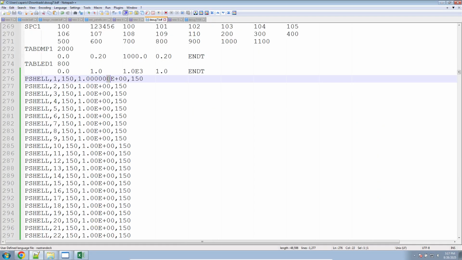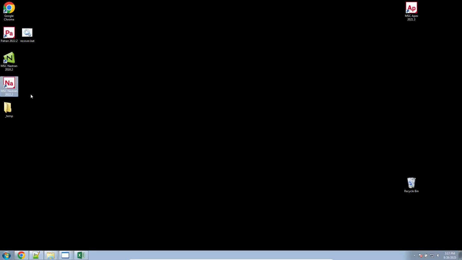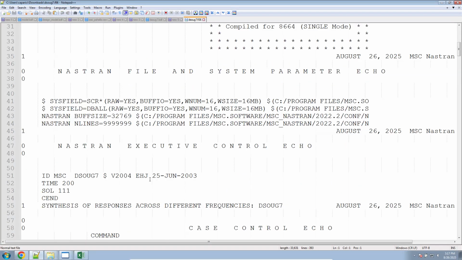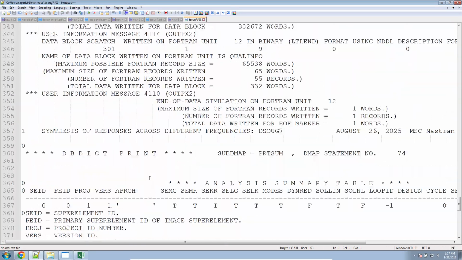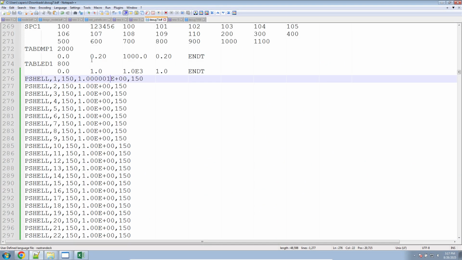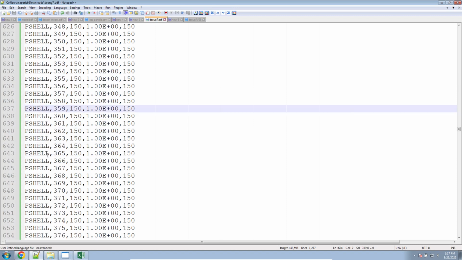Here, let me try and force the error. I want this to fail for this tutorial. It's going to rerun this. And let's see if that worked. It seems it still worked. Okay, that's interesting. Fatal. Right, it still worked. So I'll say this again: eventually, you will get to a moment where Nastran fails because you use a value longer than 8 characters. The alternative is to use the large field format.